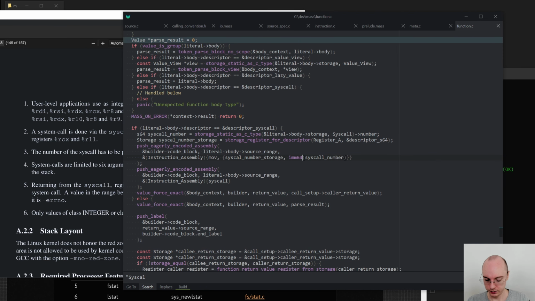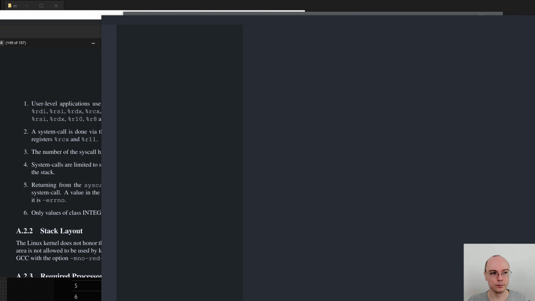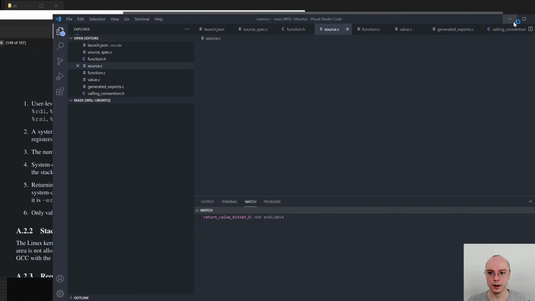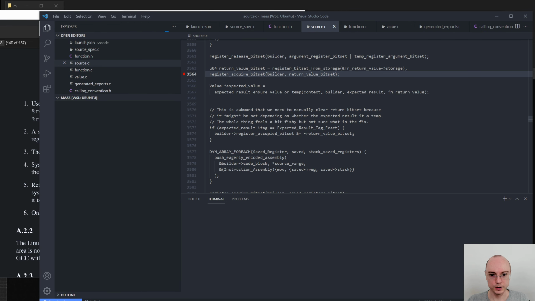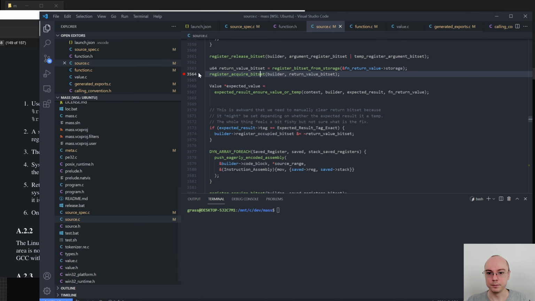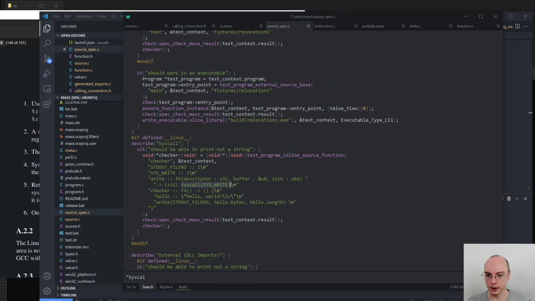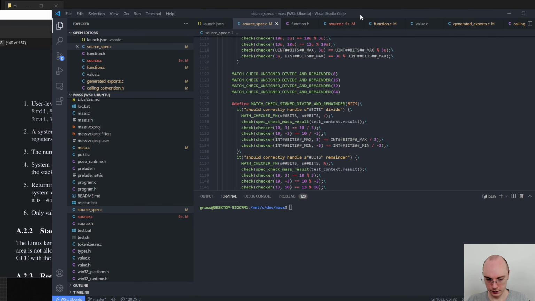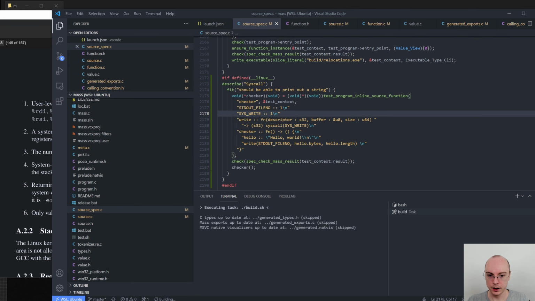I think I will open Visual Studio Code. Actually, no, that's a wrong way to open it, probably. No, it seems to be working even. I don't get why it always does that. Install the server every time. But anyway, what I want to do is go back here, refocus on this test. And we need to build. And here we need to find the test.